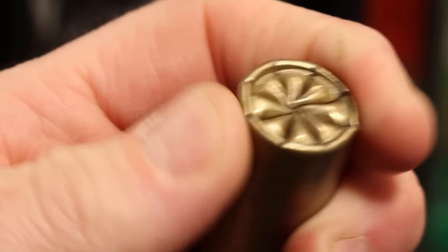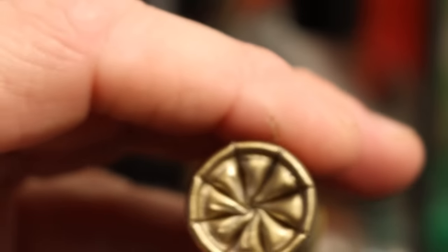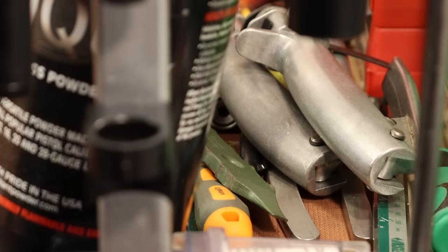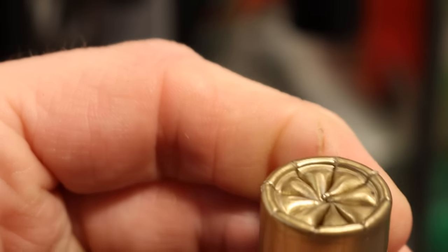That's what they're supposed to look like, right? It feels tight. I was shaking it a minute ago. I do feel a little bit of shaking BBs. But overall it feels good. Okay, let's call that one done.